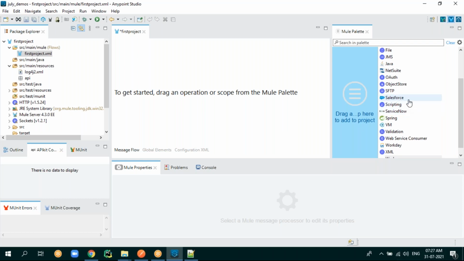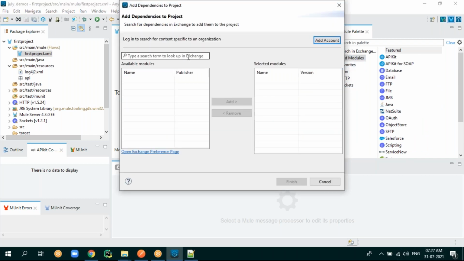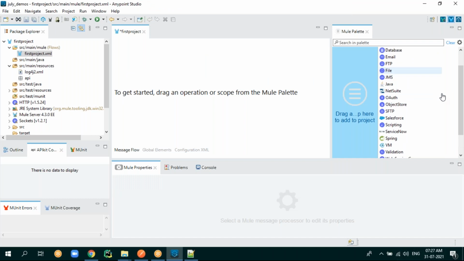Also Salesforce, ServiceNow, Spring, which is the Spring framework in Java, Web Service Consumer, Workday, like that. If you want, you can search in Exchange, configure the account, and search for any connector here to install it. We will come to installing in the classes.